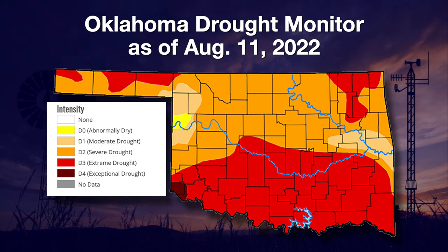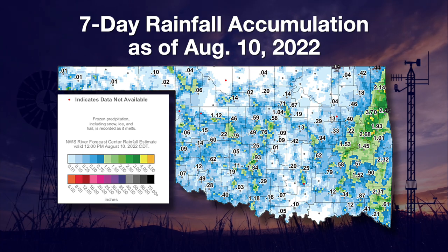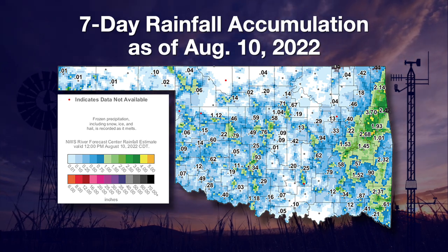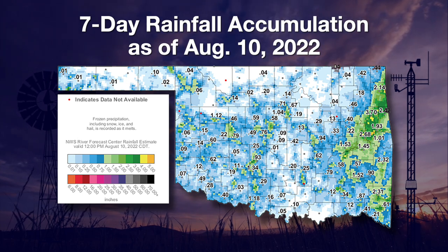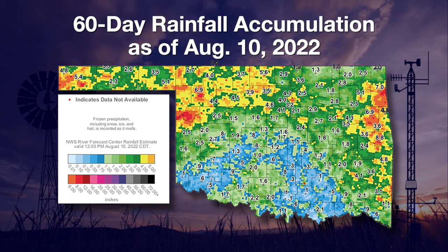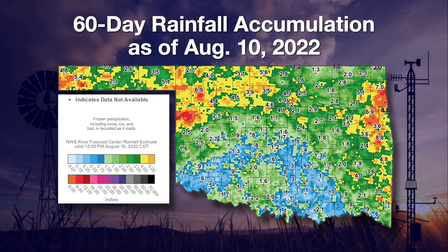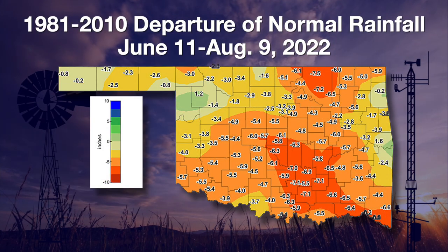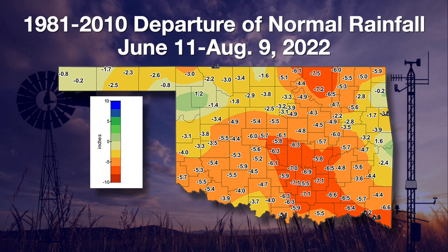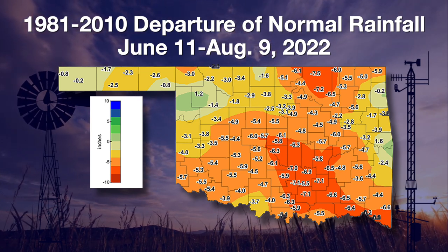The dire picture on this drought monitor map unfortunately is going to stick around for probably another week at least. Some rainfall this week provided relief for the very select few — amounts from one to two, even more than three inches over the week, close to four inches in some areas, but those are very tiny. For the most part, we went without significant rain for much of the state. Going back to June 11th over that 60-day period with all that heat, you can see areas without significant rainfall. The departure from normal for the last 60 days shows rainfall deficits of four to five to six, even greater than seven inches across much of the state. Those that had a surplus are about one to two inches above normal, but those are very localized areas.